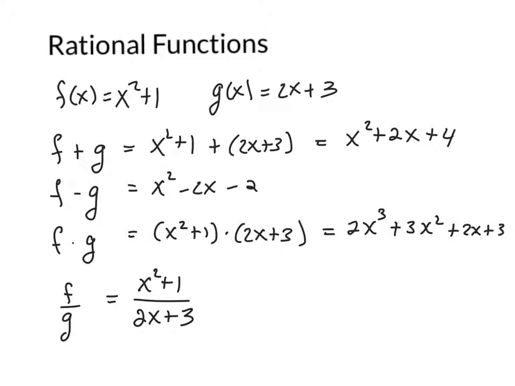All right, so in this last case right here, f divided by g, it seems like I get something new. So if I added these two functions together, I get a polynomial. If I subtract them, I get a polynomial. If I multiply them, I get a polynomial. But if I divide them, I get something that is new. Okay, and this new thing is what we call a rational function. Okay, so this right here is a rational function. So when we take two polynomials and we divide them, the end result is a new type of function that we call a rational function.